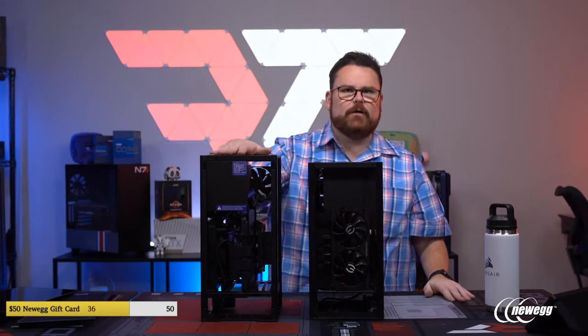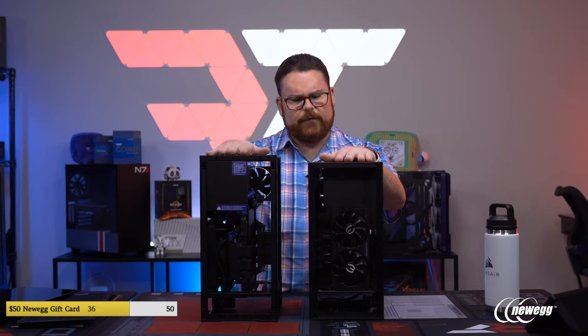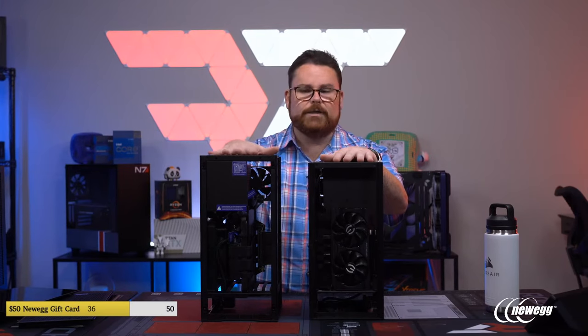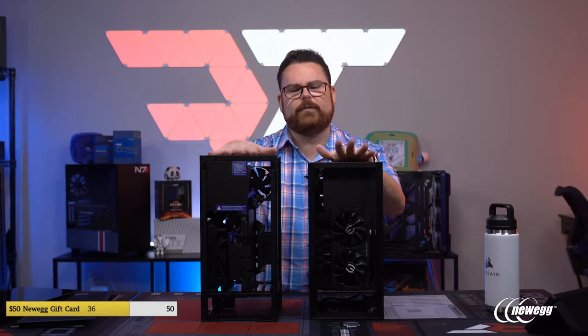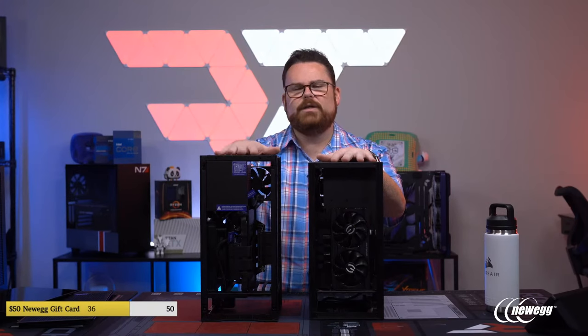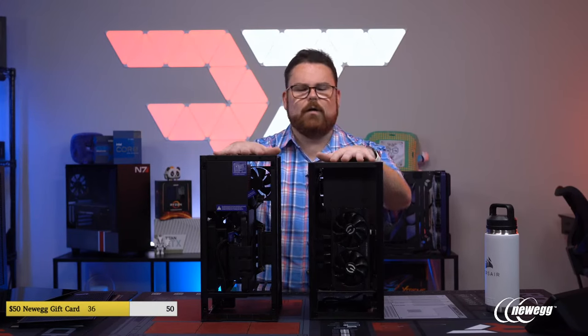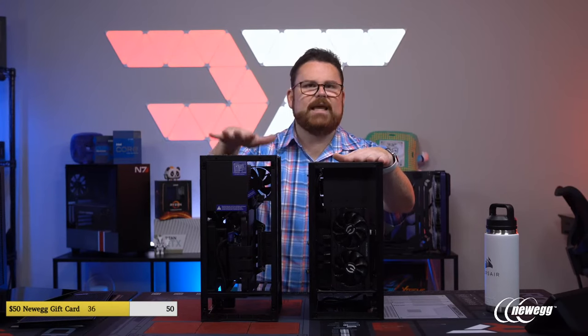The other thing too is this includes a 750 watt power supply versus 650 watts. I think it's 650 watts, this might be 600 watts. The other thing is this also includes a PCIe Gen 4 riser. While this does not catch on fire anymore, because they've done a ton of improvements to ensure that, this has been a completely redesigned from the ground up PCIe Gen 4 riser cable, so you don't have those potential fire issues. So, some pretty big differences in terms of just size and then airflow.